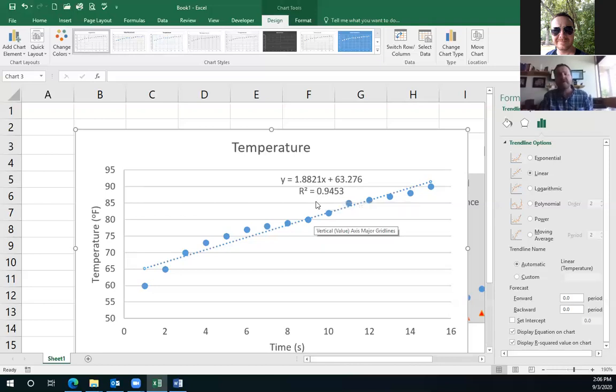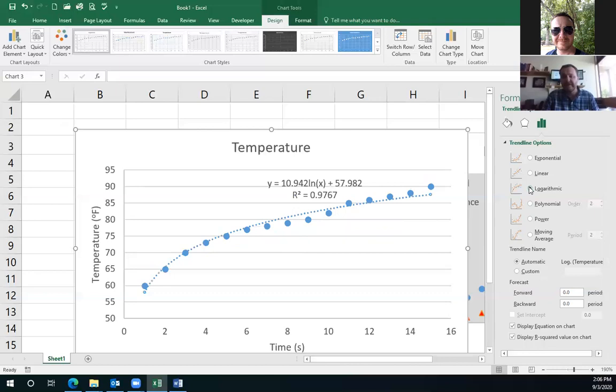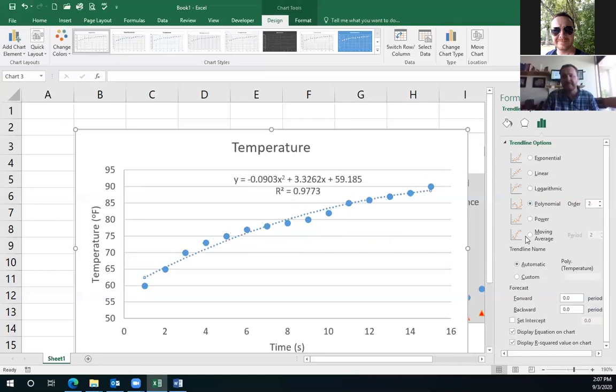The R squared value is going to be a maximum of 1. So 1 means it perfectly fits your data. Anything greater than about 0.7 means that there's correlation. But notice that this data here doesn't really look linear. Maybe it looks a little more logarithmic. So notice what happens there, right? So that looks a little better, or maybe it's some kind of a polynomial, right? And well, maybe it's second order, but maybe it's a higher order. Maybe it's a third order. And notice what happens to that R squared value. You can try different models and see which one gives you a better R squared value, and that will give you a better description, potentially a better description or prediction of where you would be within that data.